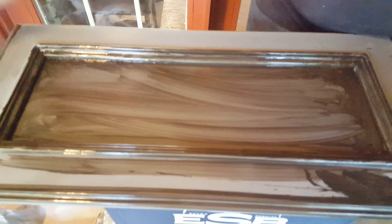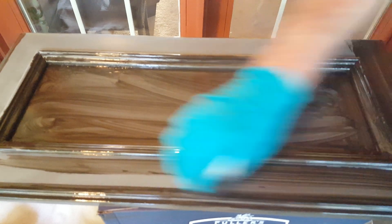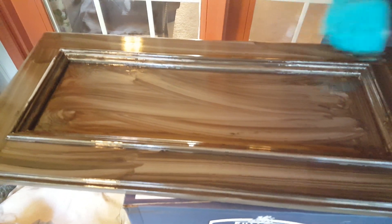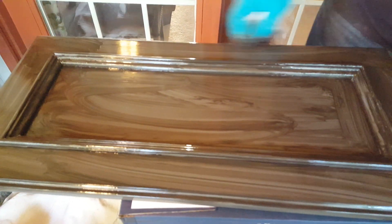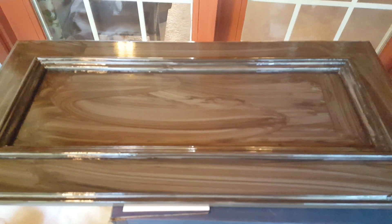We're going to do the same thing all over again — wipe the glaze on, making sure we get plenty of glaze and get the whole thing covered, getting into all the different grooves and getting the edges done. Now obviously when you're done with the front you're going to have some glaze on the back of the door. You can either glaze the back after the front's dry, or most people just take a cloth with some paint thinner and wipe it off the back after the front's dry.